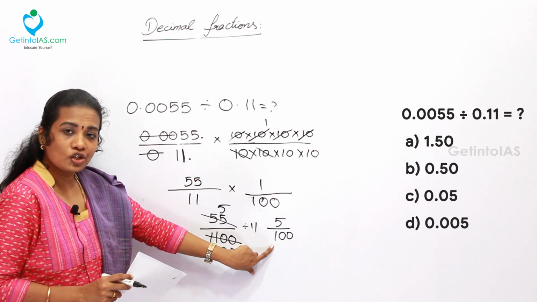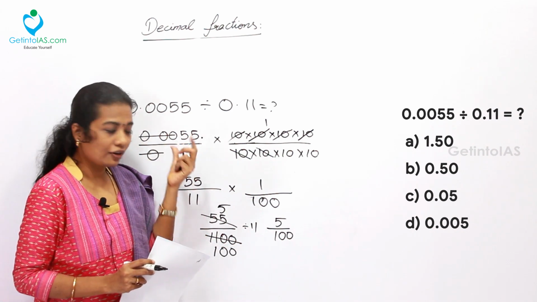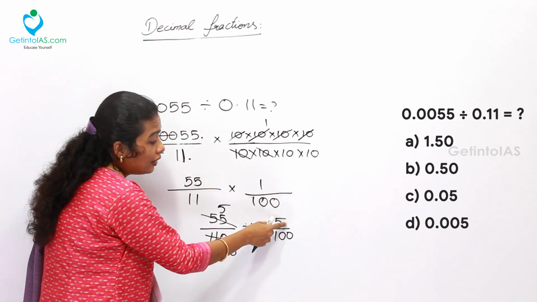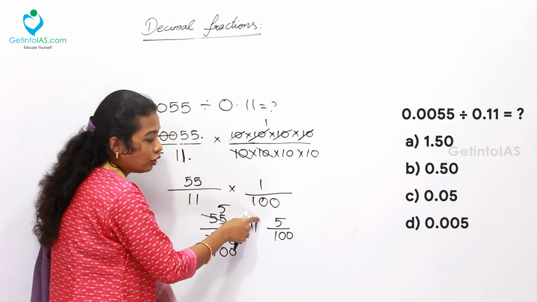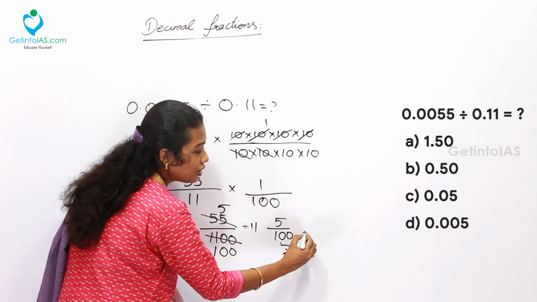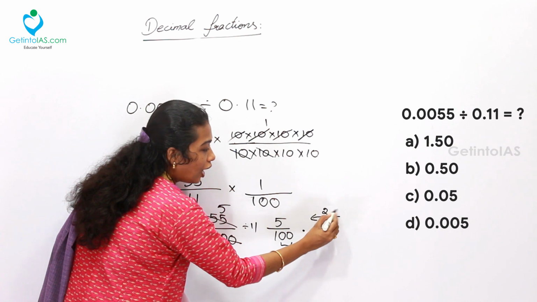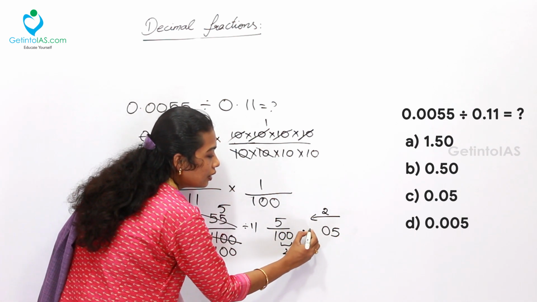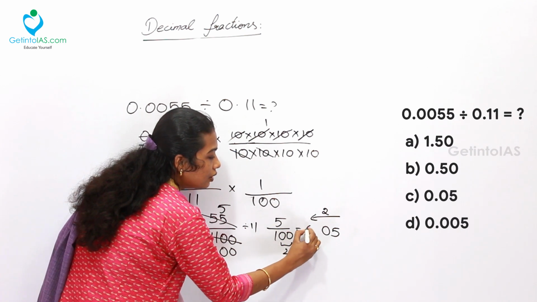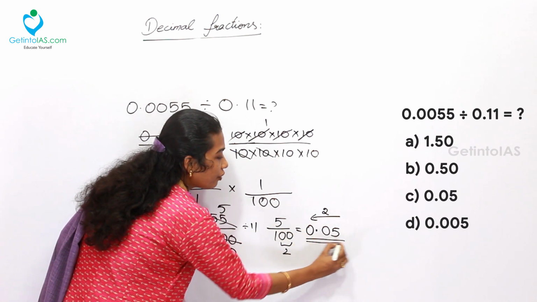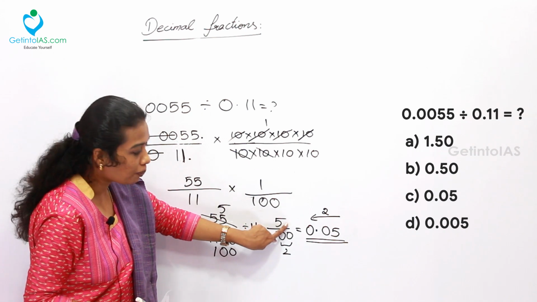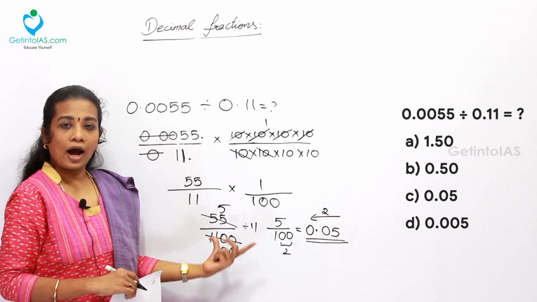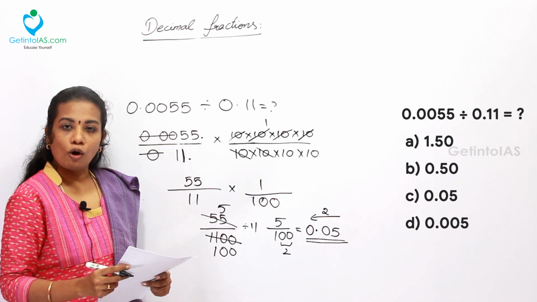So for the decimal fraction, what is the main theory of decimal fraction? How many numbers, that much of digit, the decimal point should be moved to the left. So I am having here 2 digits. So 2 places I am moving to the left from the 5. So I will be getting here 0.05. From this point, decimal point, I have moved 2 places and filled with 0. 0.05 is the answer for this question, which is given in the option C.